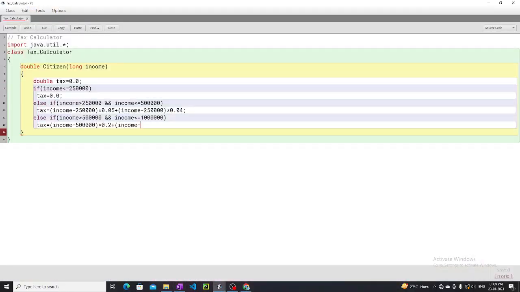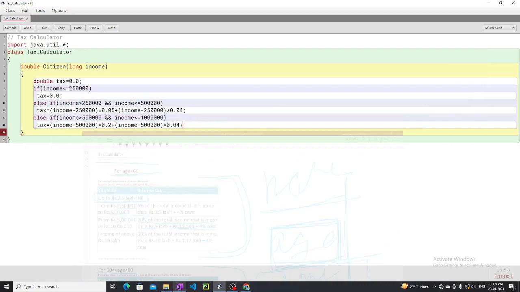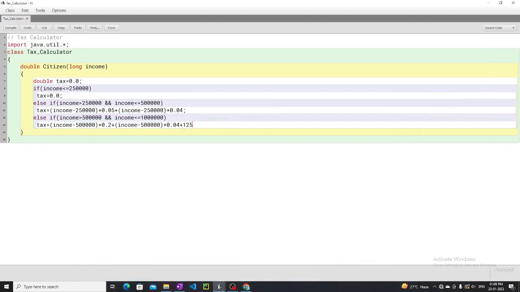Again, we will subtract the same amount, that means 5 lakhs. 1, 2, 3, 4, 5 we will subtract, and 4% cess. So that means 0.04, 4% cess. Yes, 0.04. I am correct. And then a value is given. That value is a charge, 12,500. This amount is charged.